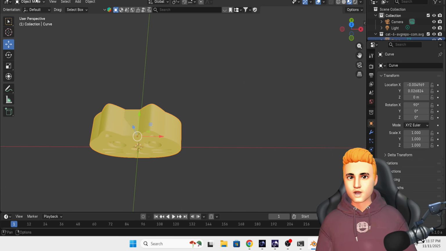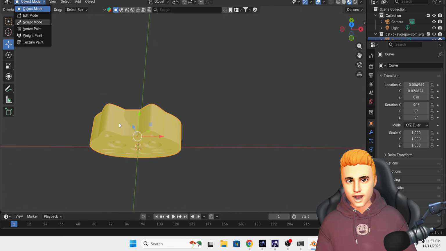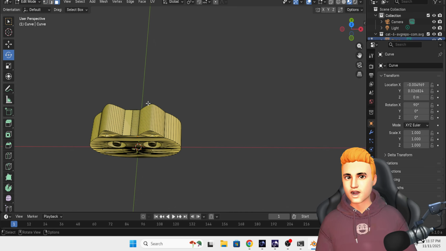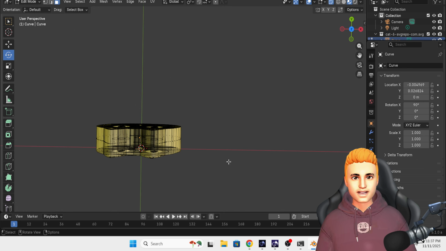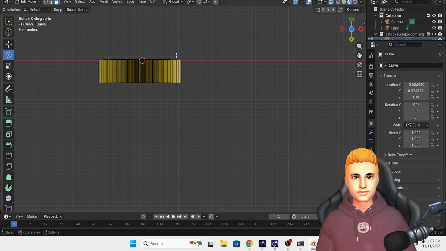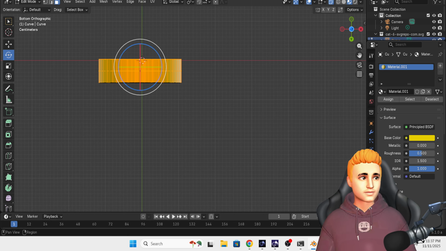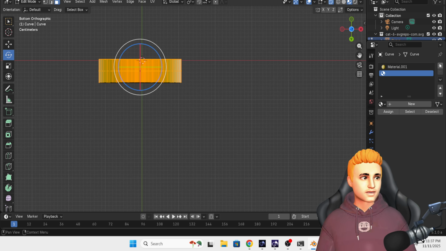Now I will play with textures. I will glow this part, the border. Click and drag on all these faces, assign new material.